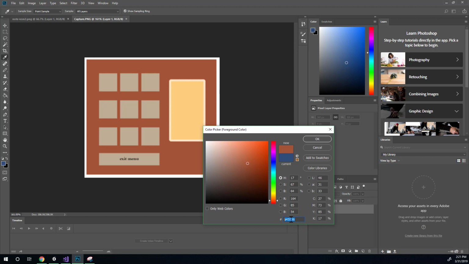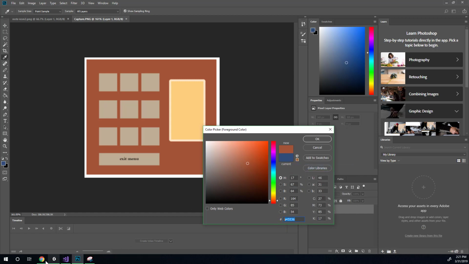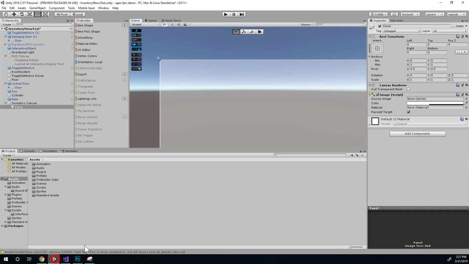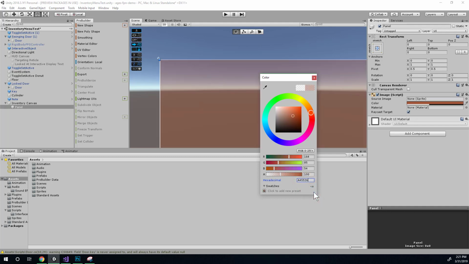So I'm going to copy this little hex code that represents this brownish color, and I'm going to go back to Unity, and over here where we have our color in our panel, I'm going to click and it'll bring up a similar kind of interface, and I'm going to select the hexadecimal spot and just paste in the code that I had selected.